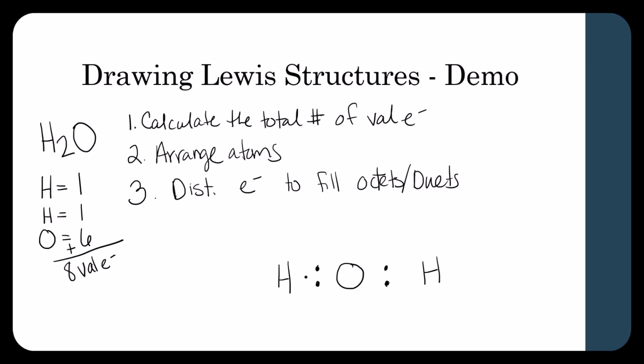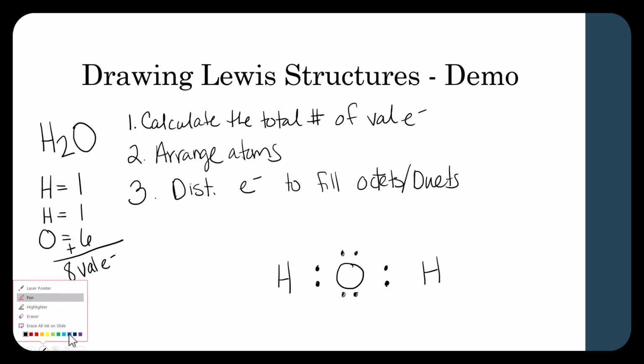So after I do the electrons that are shared, then I need to distribute the rest of them so that everybody has an octet or as many octets as I can. I'm not going to give any more to hydrogen because he's okay with 2, but oxygen does need more. So I'm going to give him 4, 5, 6, 7, 8. So I'm stopping because I ran out of electrons. I had 8 electrons that I had to put into my picture, and I have 8 electrons in my picture.